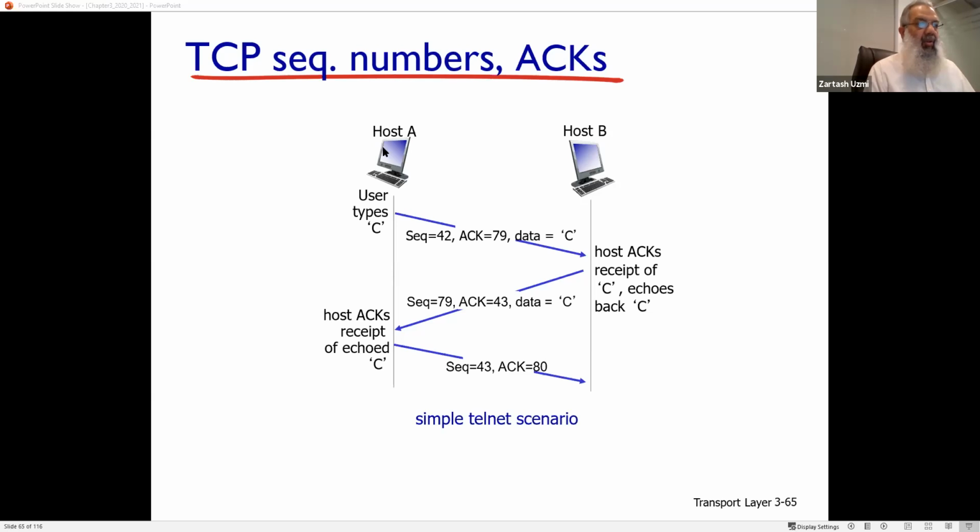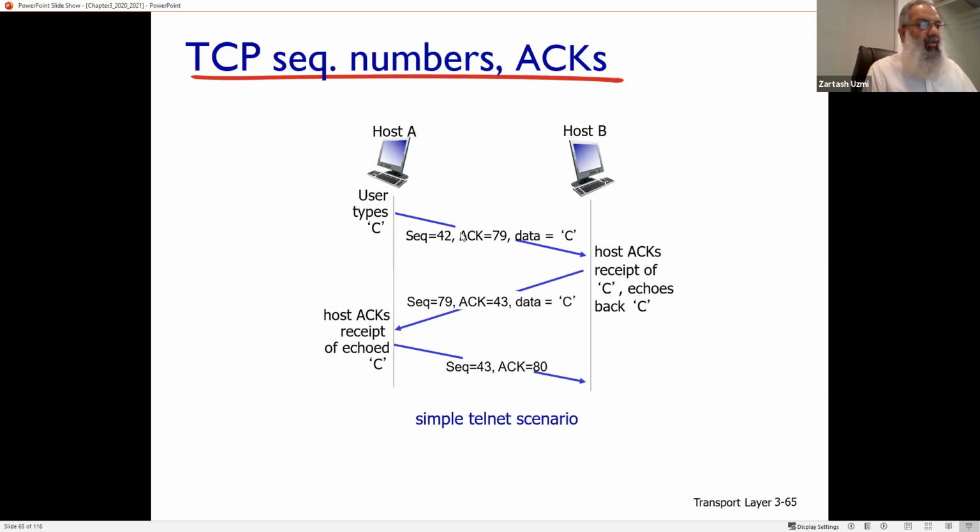ठीक है? So let's say host A and host B के दरमियान एक connection setup है. आप C type करते हैं on your keyboard. So that C is going to echo back. It's going to go from host A to host B and then come back. Now, when you're transmitting data, this is just 1 byte of data. So we're using the sequence number 42 for this data, for example. So just for example, suppose कि इस data का जो initial number है, sequence number है, वो 42 है. And you have 1 byte of data.